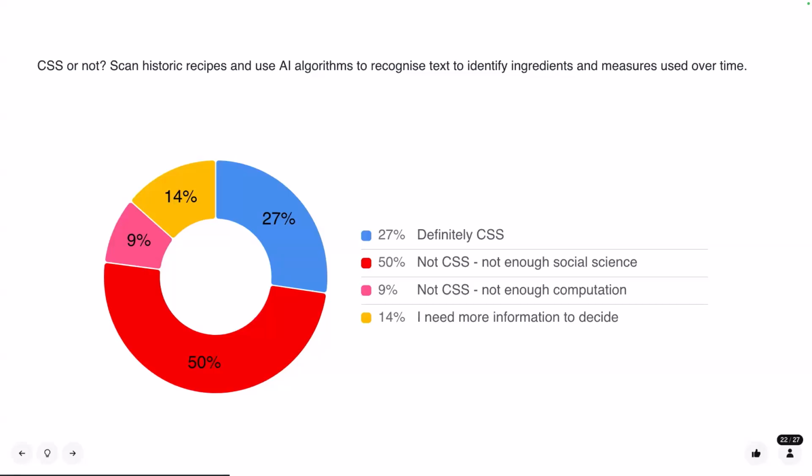We're using an AI algorithm, but I suppose an issue could be that, like 52% of you said, there doesn't seem to be a social science question in here. So we're not really asking any questions about people's behaviors and choices. I mean, we could say that it's probably a CSS question, but I'd have to go with the majority and say that it's not social sciencey enough here because we don't really have enough information. It's not clear what that social science question is.